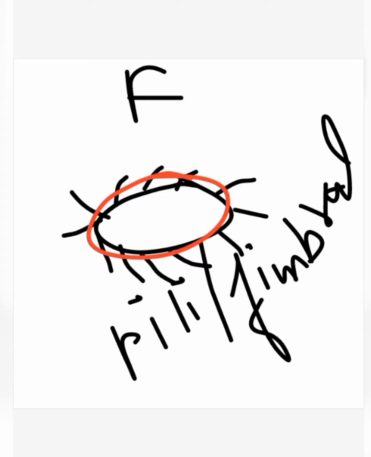Now, as we were talking about the flagellum, bacterial classification is also based on the number of flagella present. We will talk about the number of flagella present as well. All right then.